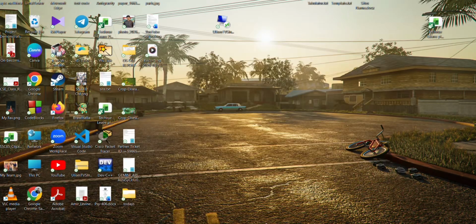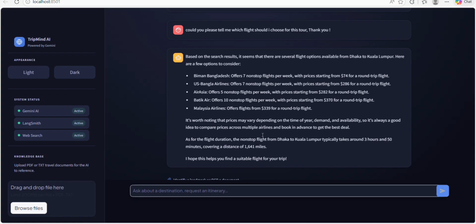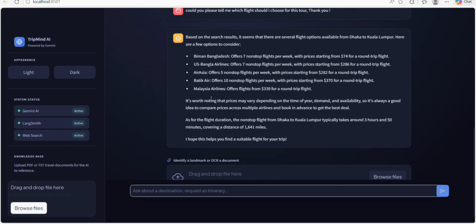Let's check the outcome. Based on the search, it has given me all the inclusions and exclusions, like what I should do, or which will be worth it and which will not. It's executed properly.